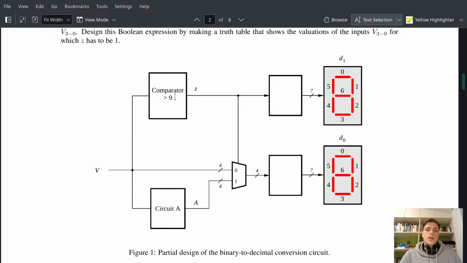We just don't input the comparator. No, comparator has to get, and circuit A will have to change later too. So yeah, only this can stay 4-bit.